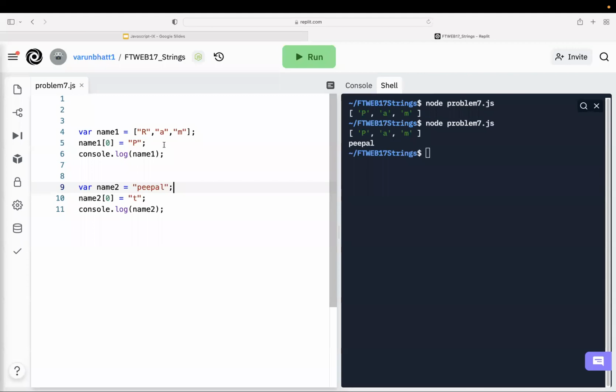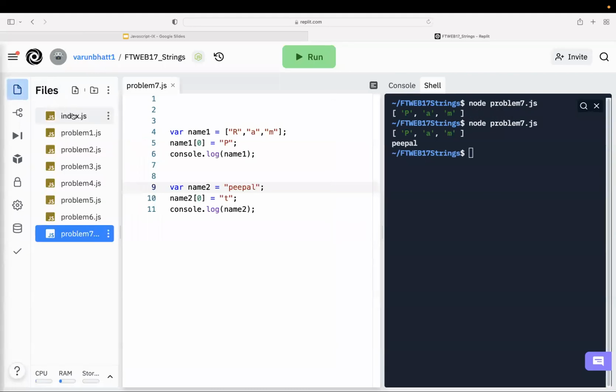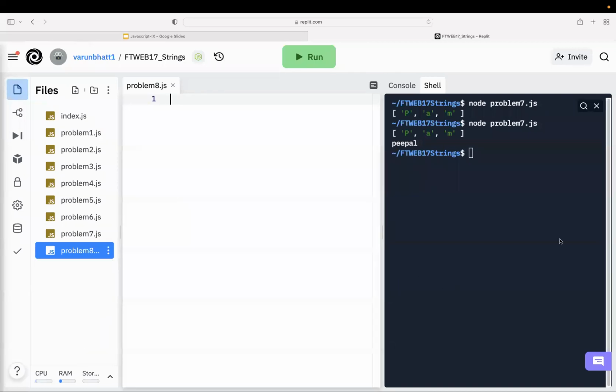Okay, so now if I go back to problem 8 dot js, you can say that strings are immutable.